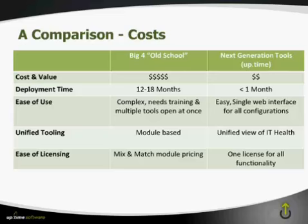Deployment time, he factored that into his conversation. So many of the Big Four tools claim around a 12 to 18-month deployment time. The reality may be quite different. We find that with a number of framework tools, the deployment never really ends. And these tools end up being in place simply because they have been the standard for many years, and no one's really looking at whether there is something better out there. So that deployment just drags on. Maybe the tools actually fall by the wayside and aren't even being used. Many of the newer generation tools like Uptime, you can deploy in less than a month.